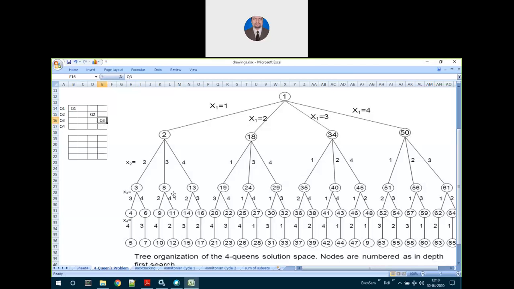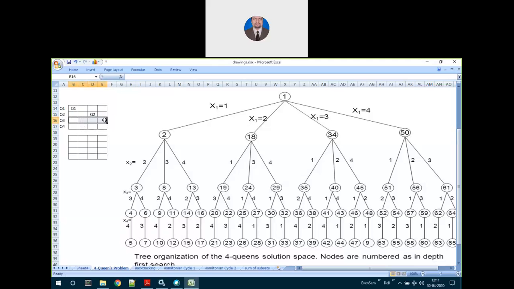So we try to look for node number 8 to 9, which was again violating. Then again we came back to 8, and from 8 to 11 we tried 4. 8 to 11 means the column number 4, so we placed it at the column number 4. Then again we encountered the bounding function here, so q2 and q3 both are on the same diagonal, both will be in the attacking position. So I cannot keep the q3 over here. So all the positions we tried for the q3 and we cannot place it over here.